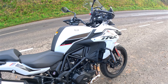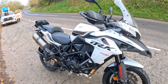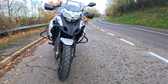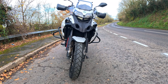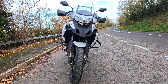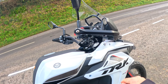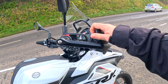Let's have a look at this Benelli TRK502X. The first thing you notice about this bike is the sheer size of it — it is a big, tall bike. But I like that — it looks like a good quality adventure bike. Look at those crash bars from the front — they come free with this bike, included as standard, and they're sticking out further than the handlebars. On the handlebars we also have the metal guards. In the event of a drop, I think you can be confident this bike is going to be fine.